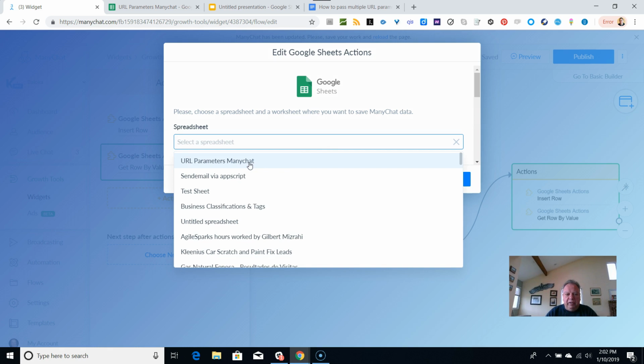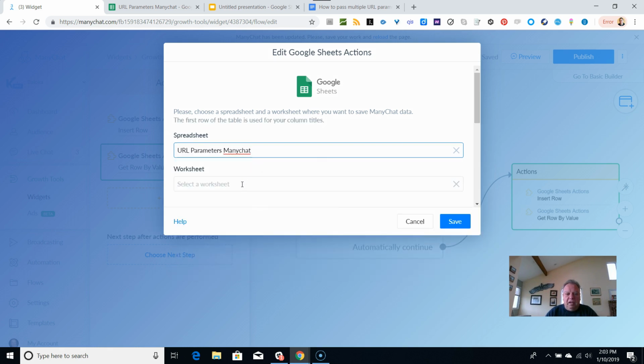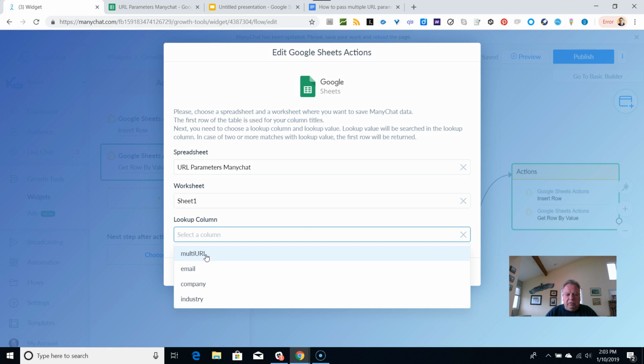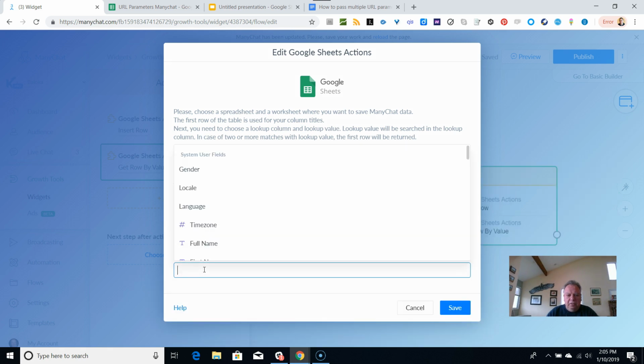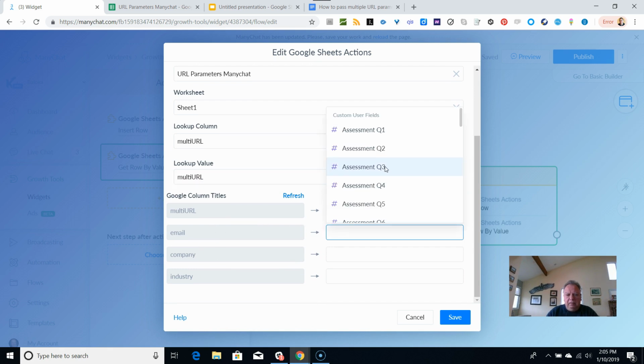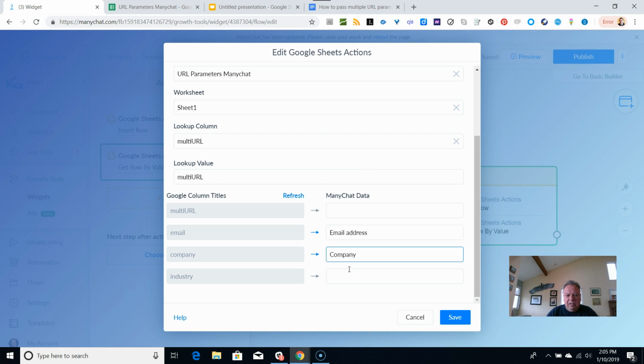We select the URL parameters ManyChat and the same worksheet, and the lookup value will be multi-URL, lookup value multi-URL, and then the email will be the email address here, the company will be company here, and the industry will be industry here, okay, and I save.